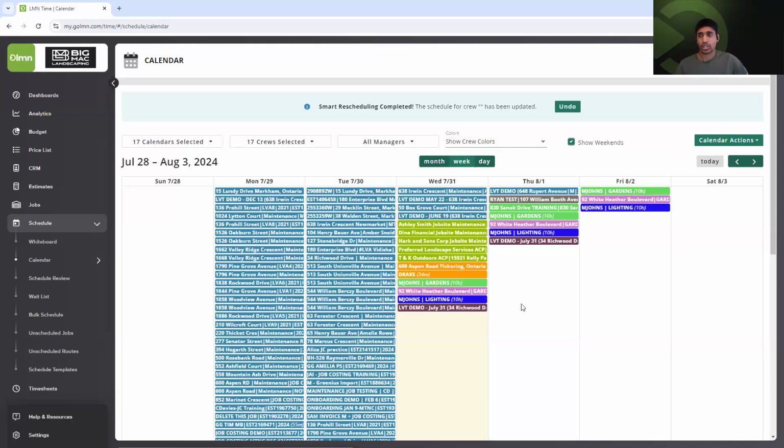So that's just another item to consider. Further to all of that, if you want to print out this view, you can go to Actions and then you can print your calendar. So another advanced capability. For now, let's just say that both of these are going to be listed for today. And again, when we get into the Crew app, we'll come back to that and see how that will take place.